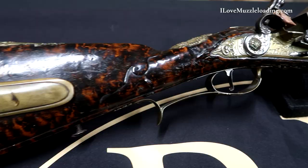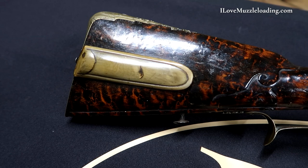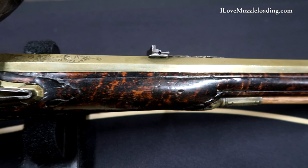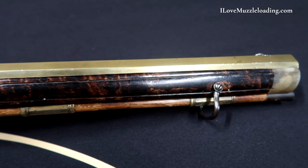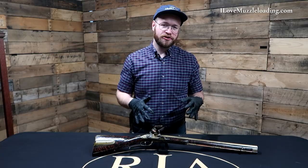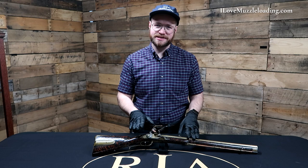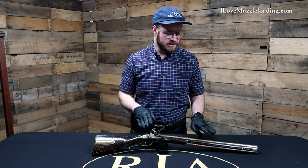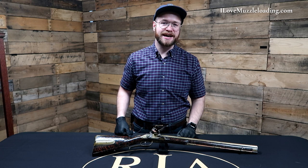The barrel on this attractive hunting rifle has seven grooves in its rifling, a dovetailed blade front sight, a notch rear sight with an ornate finial. It has a folding notch, although it is absent on this example, and scroll engraving on the breech section inhabited by a bestial mask. Because brass-barreled muzzleloaders are fairly unique, when I saw this in the catalog for Rock Island's upcoming May auction, I just wanted to get hands-on with it. I've seen several brass-barreled smoothbore muzzleloaders, but seeing one like this with the brass rifled barrel, I just had to take a look at it.